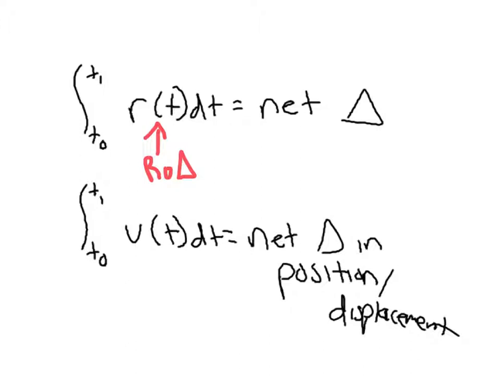Or if you give me the rate at which a population is changing, I can integrate it and get the total amount of population change. Or down here, if you give me the rate at which something is moving, the rate at which its position is changing, aka velocity, I can get the net change in position. And a word you need to know, the net change in position is also called displacement. So integrating a rate gives me the total amount of change, which makes sense because I'm adding up all of the changes over a span of time.